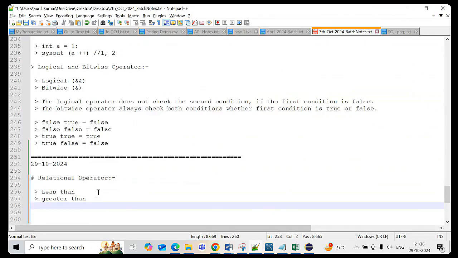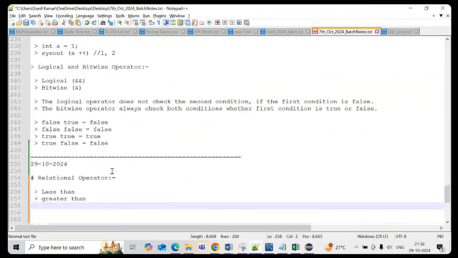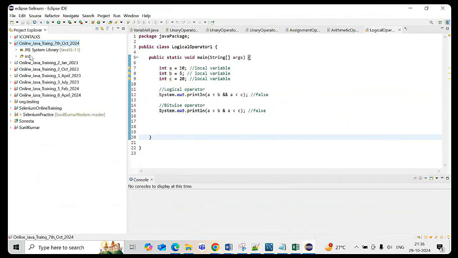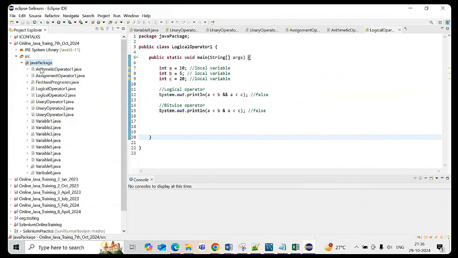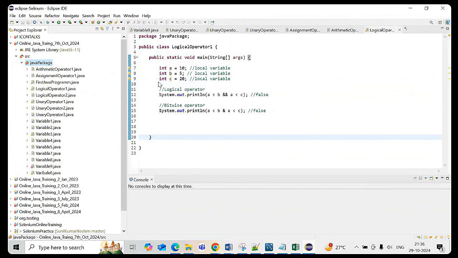How to use less than and greater than? Similarly, we have seen equal to, and not equal to also we have here. So in total we have 6 relational operators.